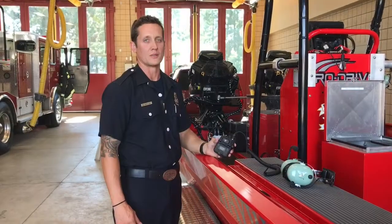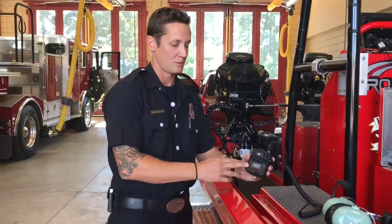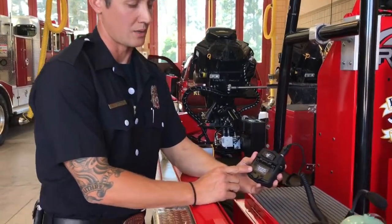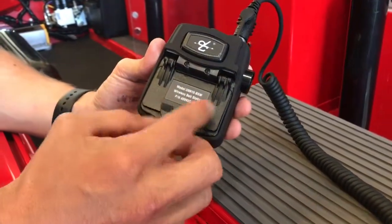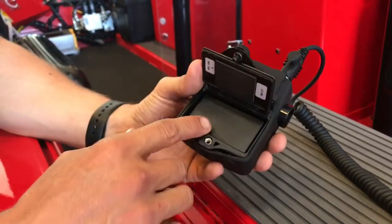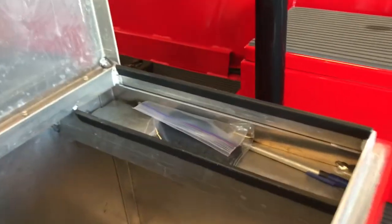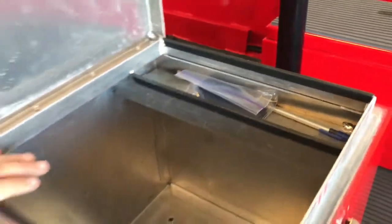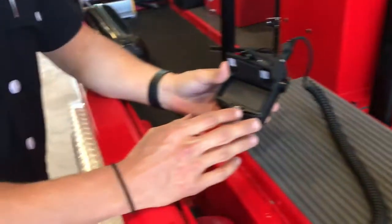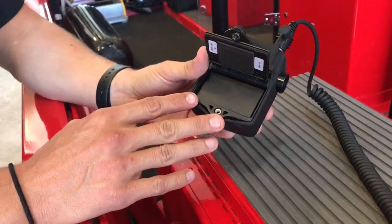Now we're going to talk about the batteries that power each individual belt station. The batteries are located right here. There's a twist knob which locks them down into place, and there's your battery. These spare batteries are kept in the same compartment that your headset and belt stations are kept in, the top shelf, in a plastic bag. These have an operating time of 24 hours of continuous use.